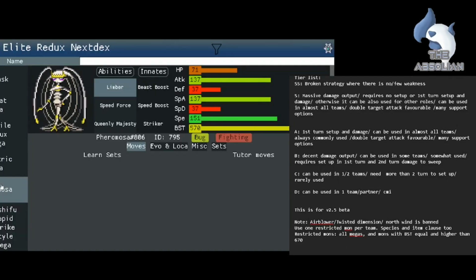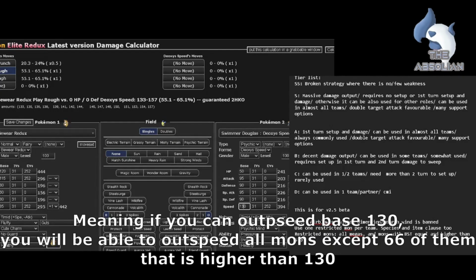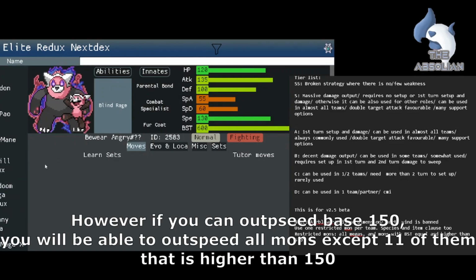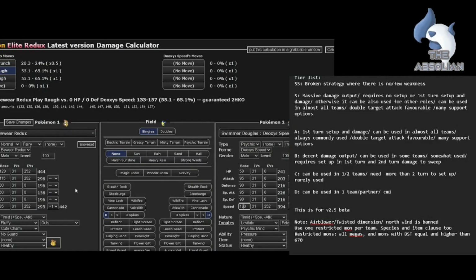So I always thought that 151 is not as great. I guess a decent speed tier has to be at least 400. Oops, yes, okay, I was wrong again. Oh my god, that's why Elite Redux is just so confusing. Minimally a base speed of 130, which is equivalent to 394 speed stats. It needs to be on par with that to be able to outspeed more mons, and I will consider that a good speed tier. So once you set up a Tailwind, or if you're a Scarf user for Typhlosion, then you might be able to outspeed those mons over there.